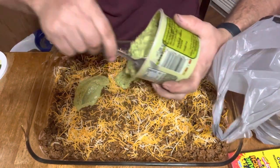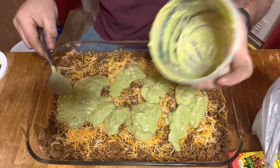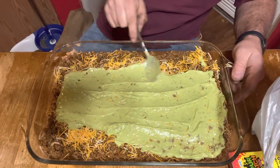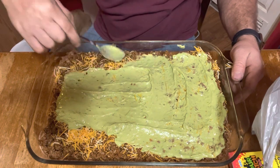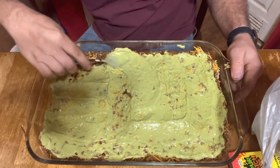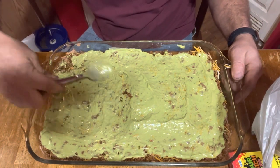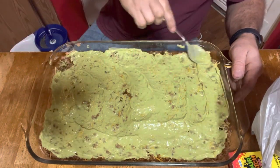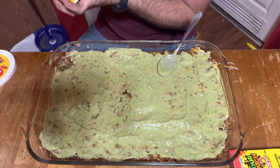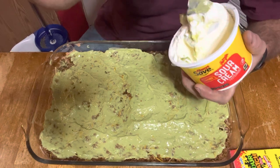After your cheese, get a 16-ounce container of guacamole. I think this is 16 ounces. Now after the guacamole, get a 16-ounce container of sour cream.